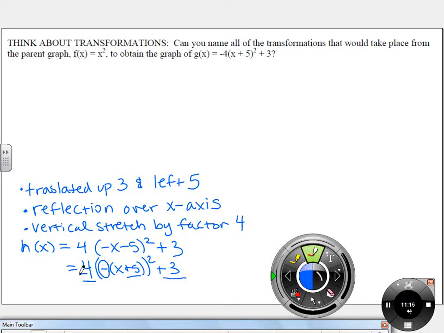So some functions are more symmetrical than others, right? Like absolute value and quadratics have that line of symmetry where they're the same on both sides. So sometimes with certain reflections, you wouldn't even notice there was a reflection because it might look the same flipped over as it looked before. Okay? But in some functions, those negatives would be very different.